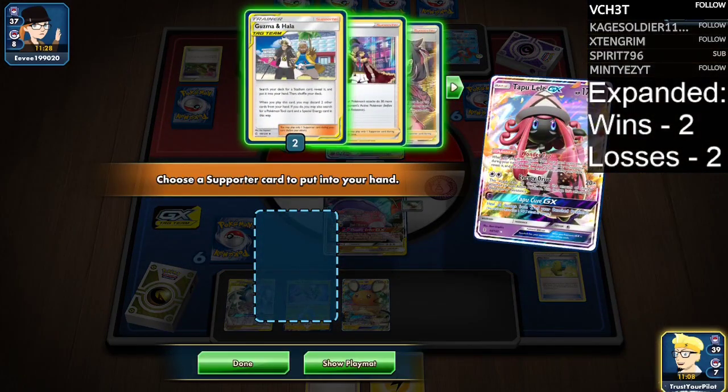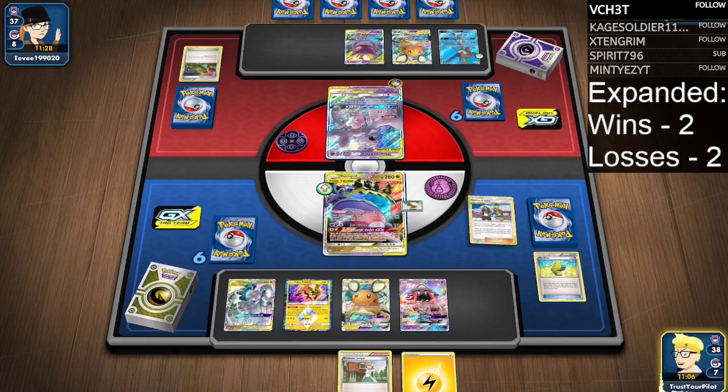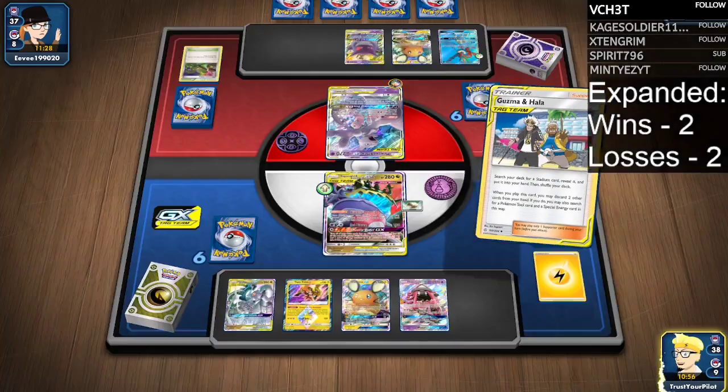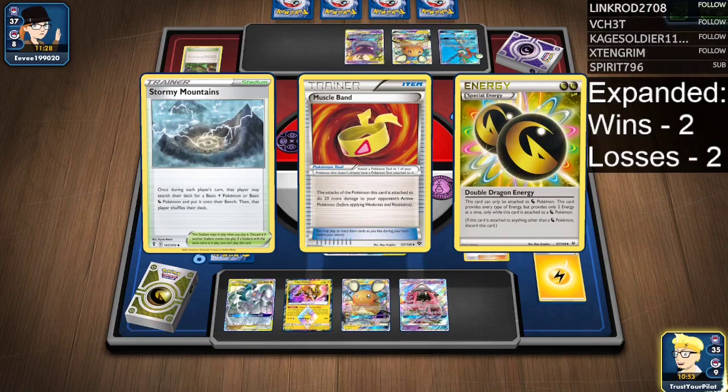So I got it. I got it, right? I should not have burned that Max Elixir. I should have saved the Juniper. But I'm taking 3 prizes this turn. So we got Muscle Band, Double Dragon Energy, Stormy Mountains. And we're knocking him out with a Dragonite.